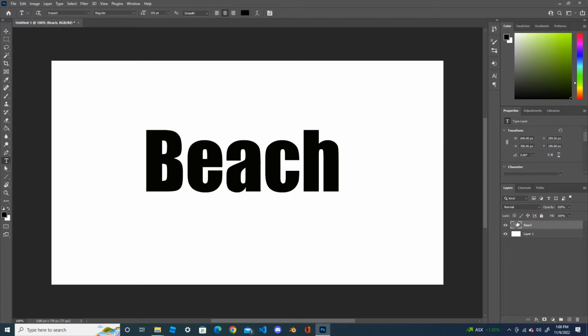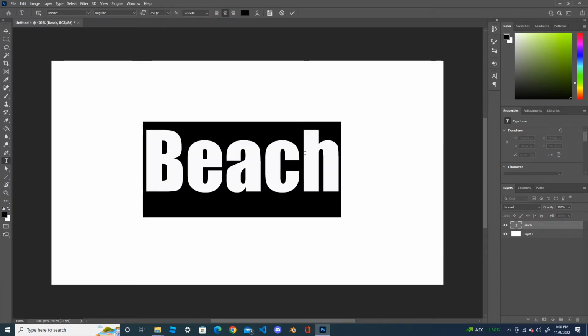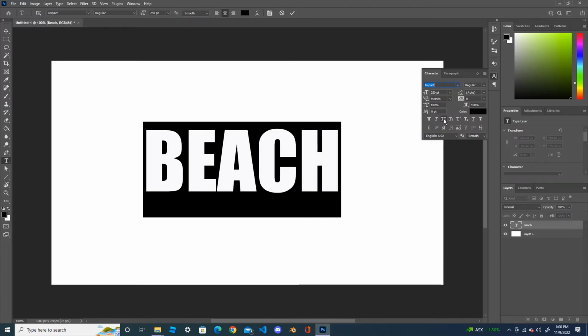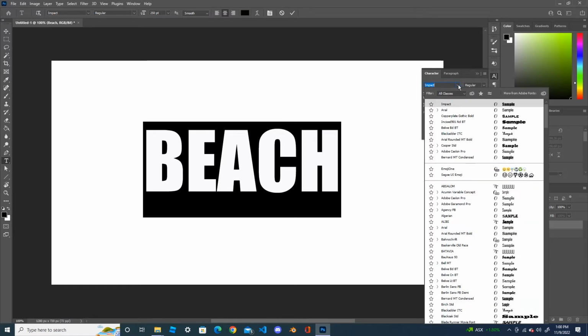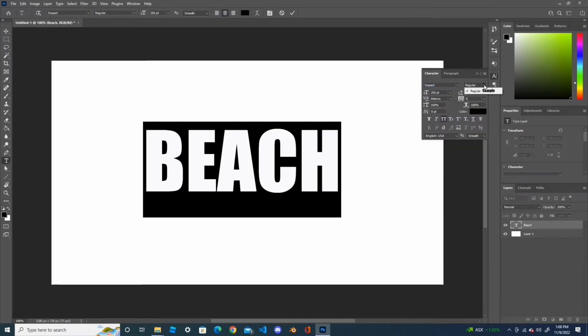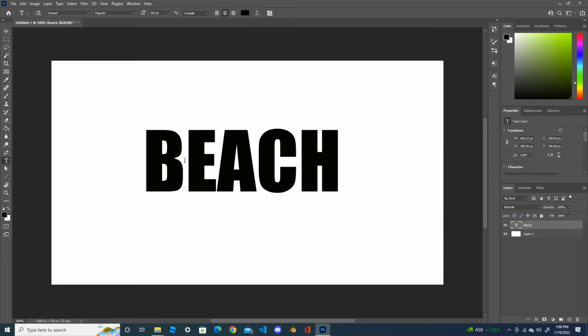Go back to select this one, and use the text into the capital letter. By clicking this one, the text will be changed into all cap. Here I have the text type is Impact and Regular. Like this one. And accept this one by clicking the tick sign over there.